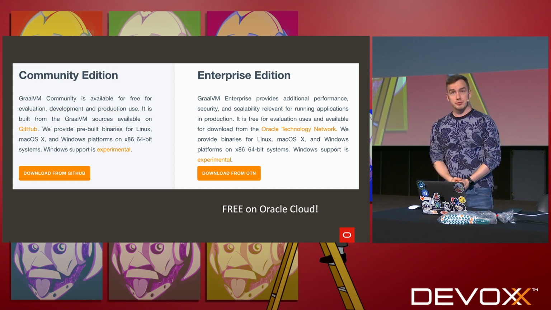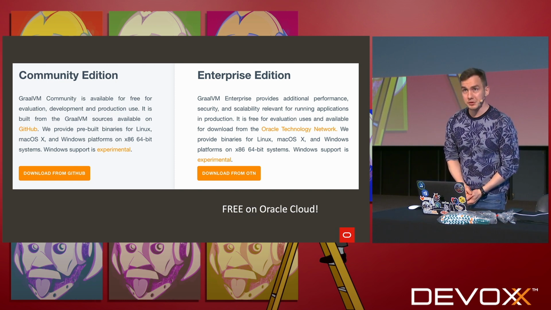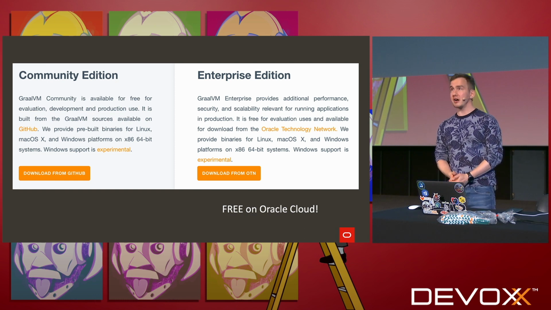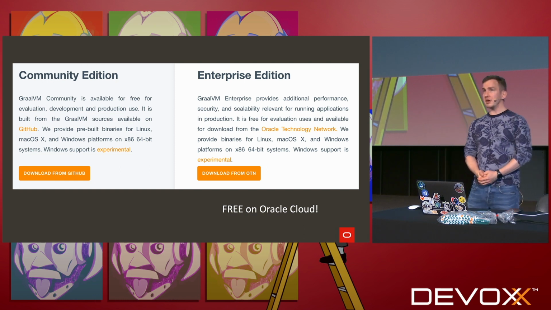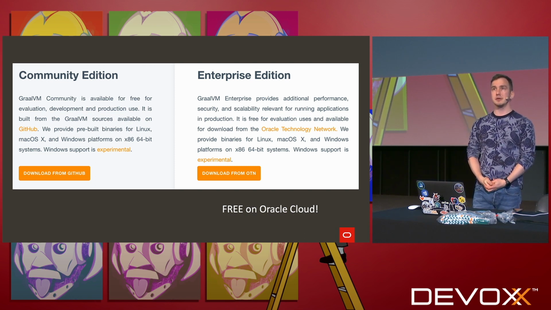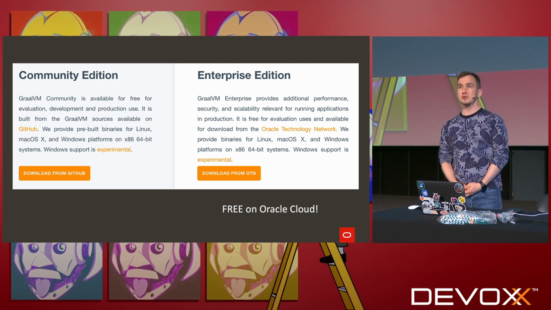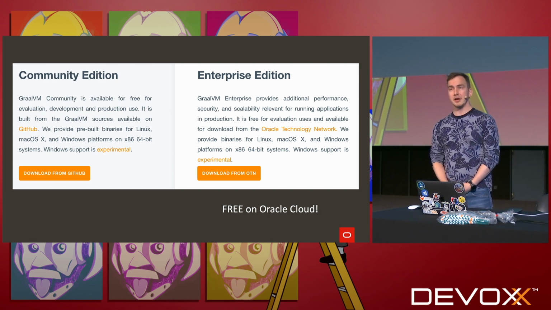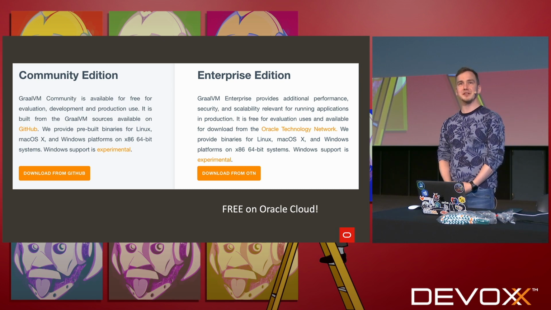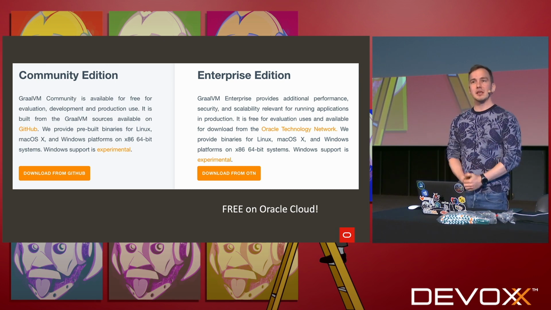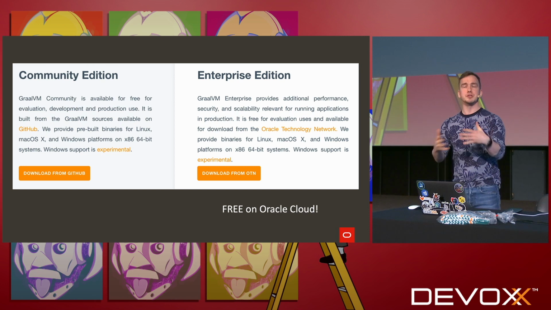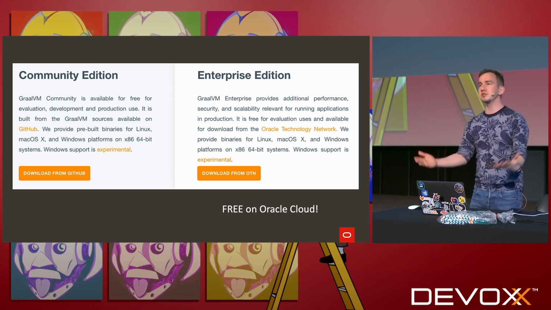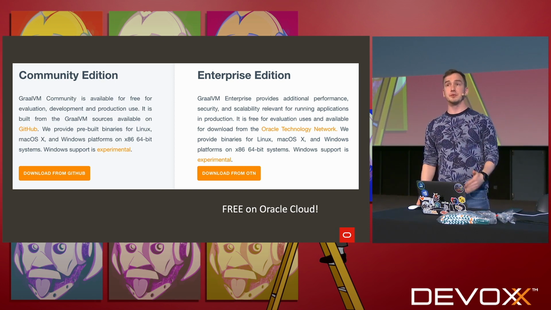GraalVM itself is an open source project. You can look at the source code on GitHub. It's written in Java, so most of us could understand the code. Even for the hardest bits, like the compiler, you can certainly open the code, load it in your IDE, and stare at it. I often do, pretending that I understand the details. But yeah, it's written in Java, it's open source, it's on GitHub, with the open source licenses. You can build it yourself if you'd like.